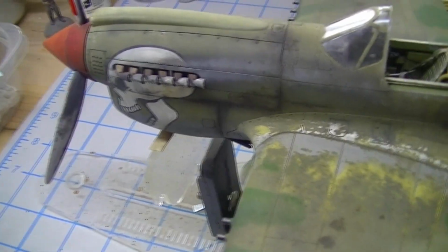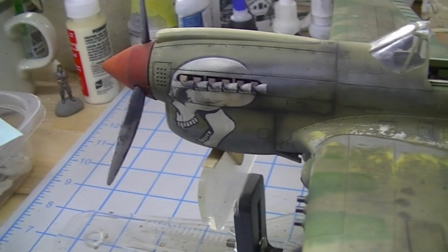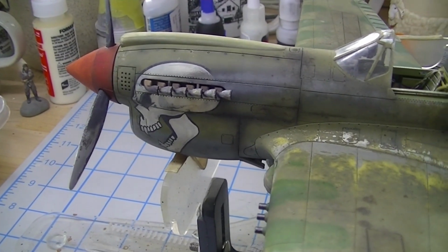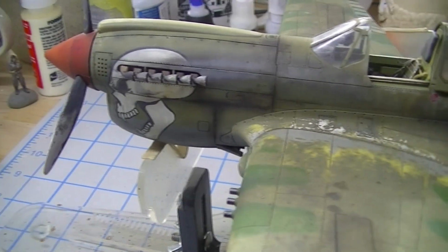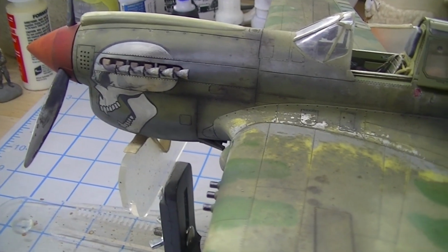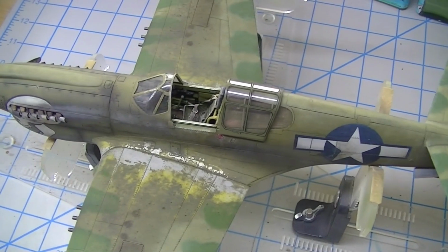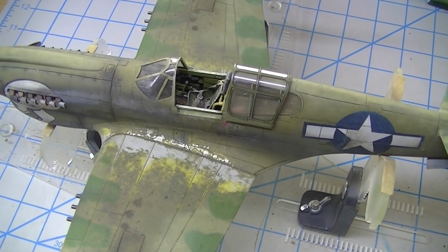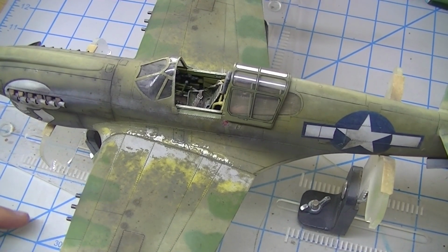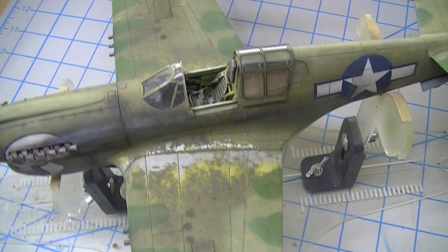So the thing that I think people are really going to ask me about or challenge me on is the skull. So let's talk about that. Why did I do this much more modern looking skull than what is typical of the Burma Banshees? And that's what this bird is supposed to represent. It's supposed to be a sort of could-have-been aircraft from the 80th Fighter Group, one of the Burma Banshees, but not any particular aircraft.